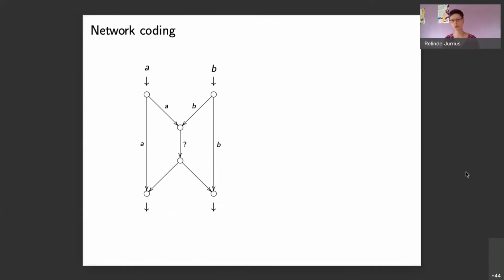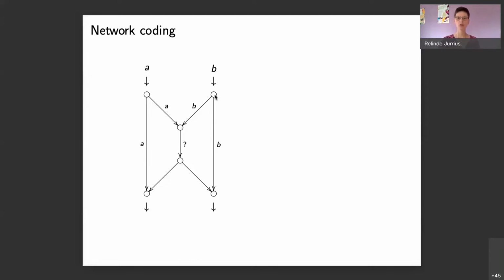And it comes from the following problem. So this is like the toy example that everyone in network coding starts with. It's called the butterfly network because it looks like a butterfly if you have some imagination. And what's going on here? Well, there are two messages, A and B, that have to be sent to the two sinks below. Well, what can you do? A gets transported into the network. It goes straight down to the first sink, and the other one goes to the node in the middle.